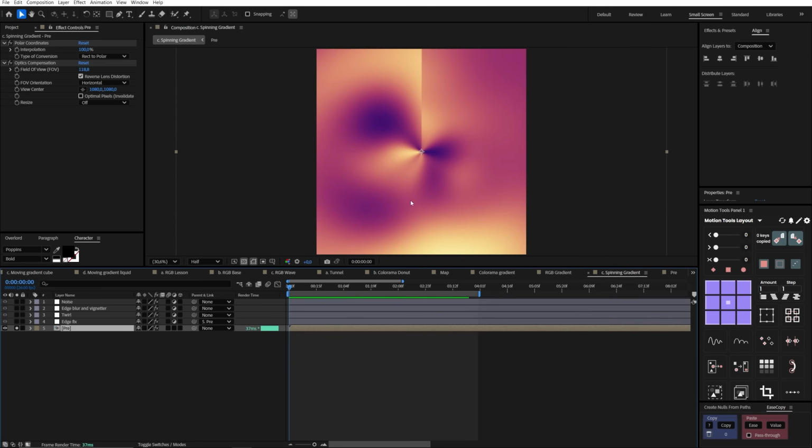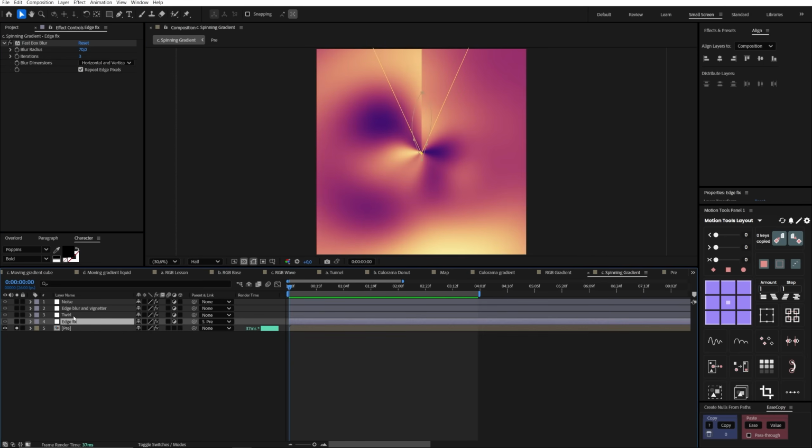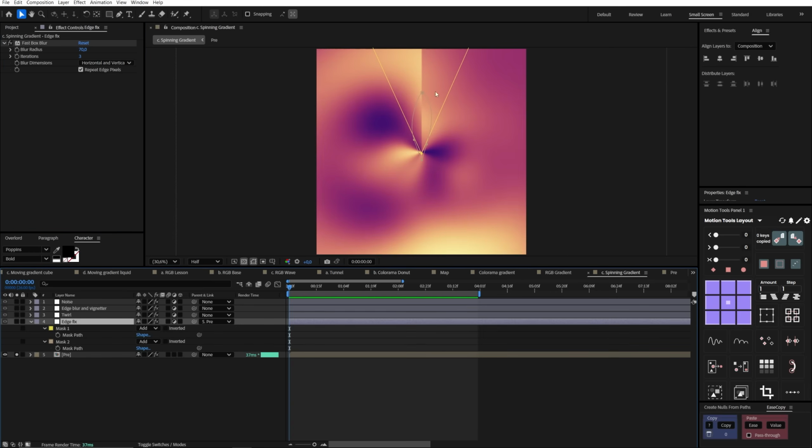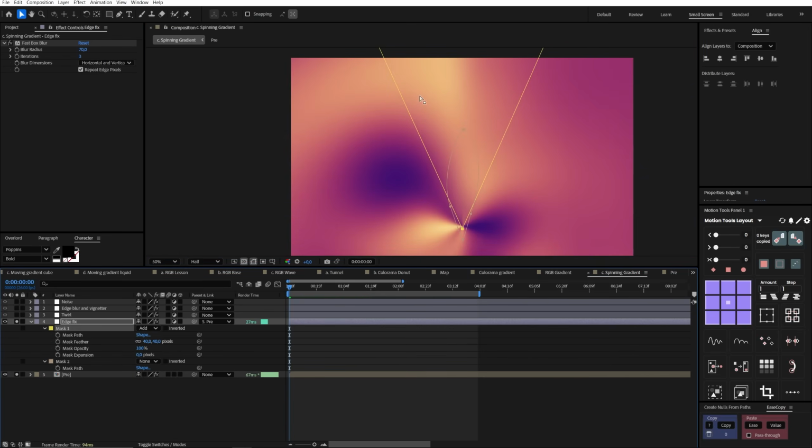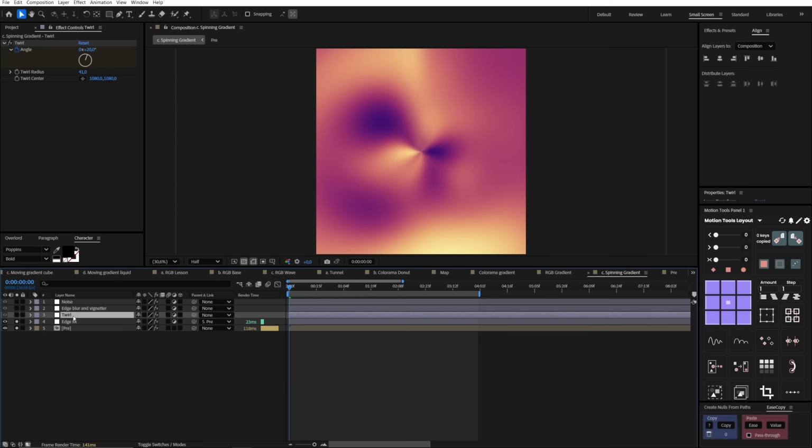Now the next thing we need to do is get rid of this line. So what I did was add an adjustment layer with a fast box blur, set to 70, repeating edges once again, and then if I hit M, you can see that I've applied 2 masks. Let's turn this on, and as you can see, that just blurs out this middle bit here, and I've also applied a mask feather to feather out these edges on either side. And then I did the same thing with mask 2, and that's just to get rid of that little bit of line right there.